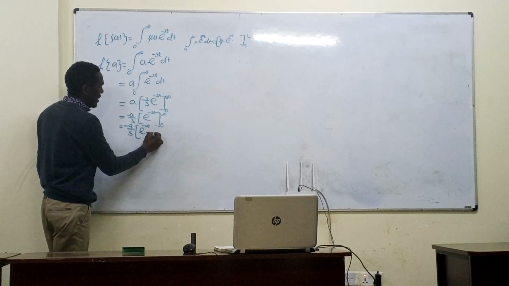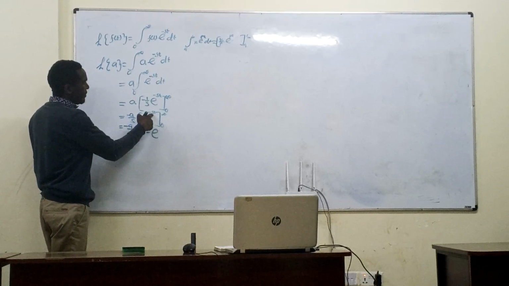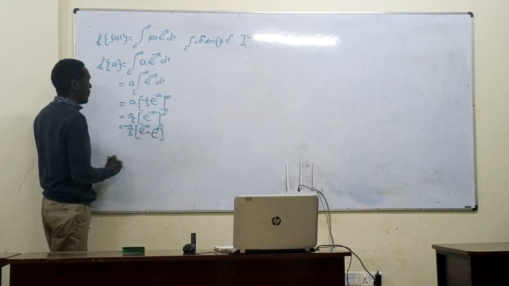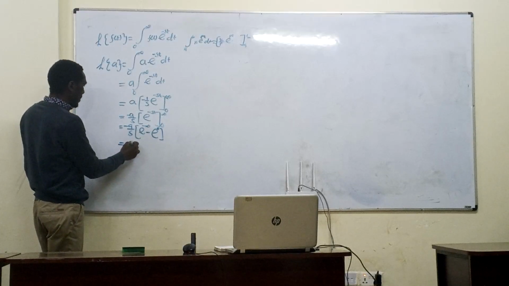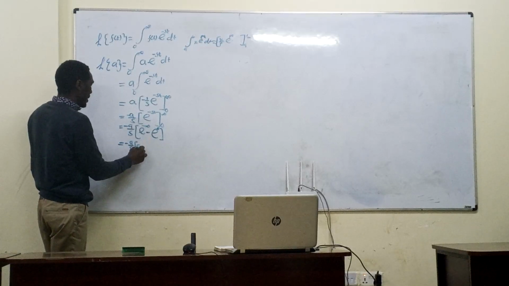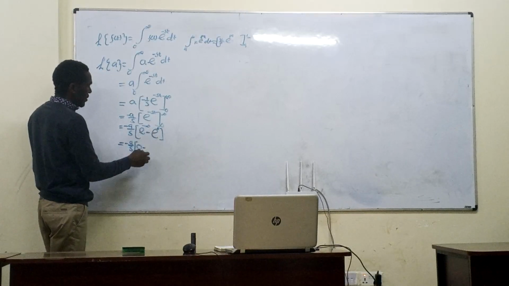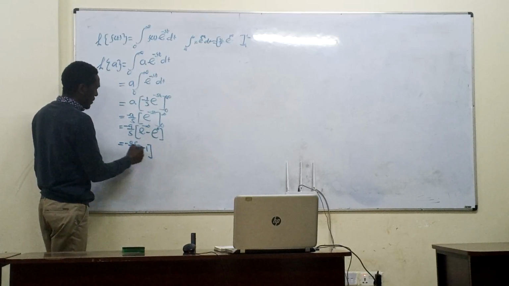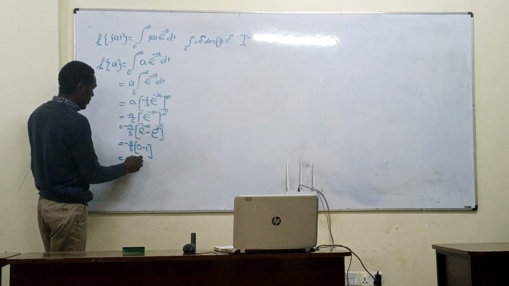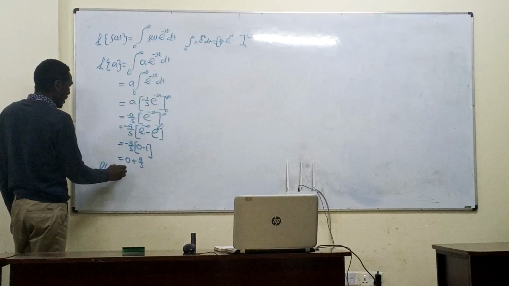Then I subtract the exponential, substituting t is 0. Negative s times 0 gives us 0, so this exponential becomes exponential of 0. So this becomes negative A over s into, if I take exponential to negative infinity, I get 0, and I subtract exponential 0. Any number raised to 0 is 1, so this becomes 1. I multiply here, I'll get 0, and I multiply here, I'll get positive A over s.